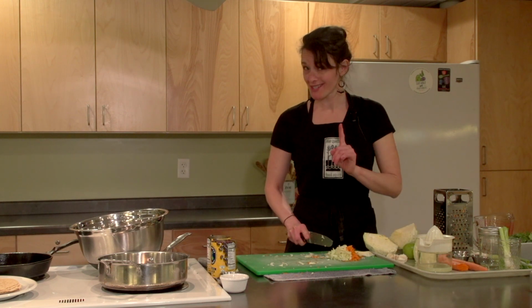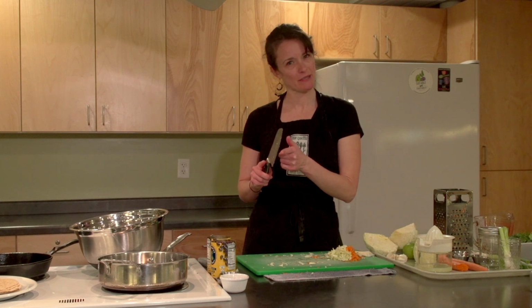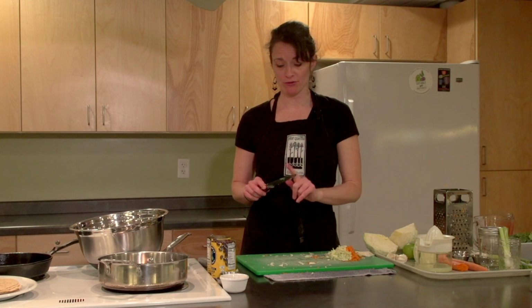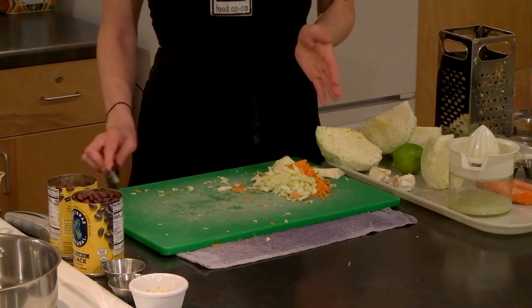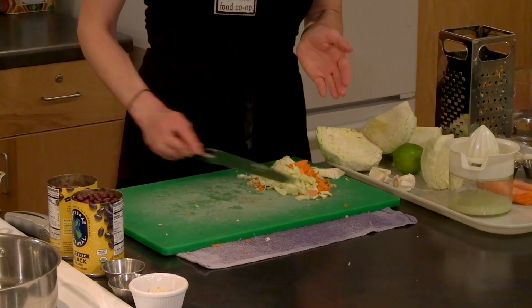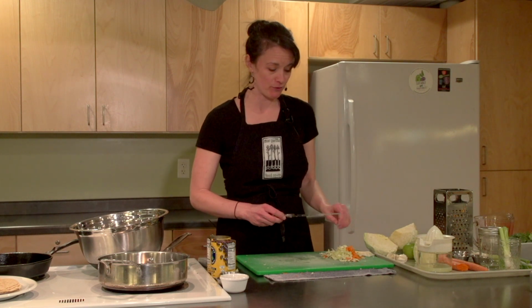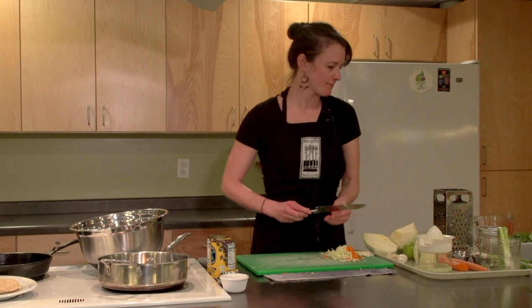I want you to notice when I went to scrape my cutting board, I didn't use the sharp side of my knife. You never want to use the sharp side of your knife when you're scraping your board. All that does is dull your knife, and potentially, if this is a plastic or wood cutting board, you're going to get particles of wood or particles of black plastic scraped into your food. So just turn your knife around and scrape with the dull side.